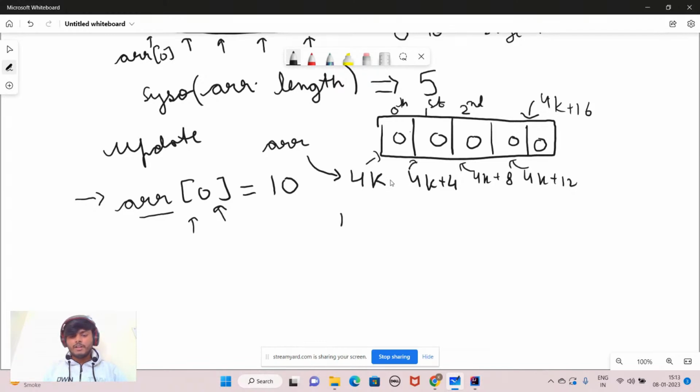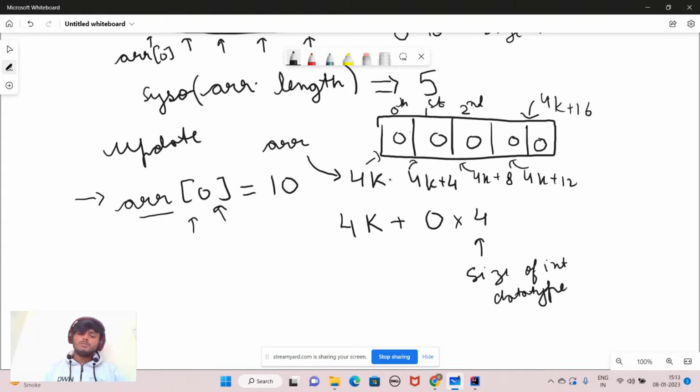So what Java internally will do is it will calculate 4k plus 0, the index we are accessing, into 4. 4 is the size of one int variable, which is 4 in our case, right? So now this is 4k, right? So it will go to this address and update this element to 10.